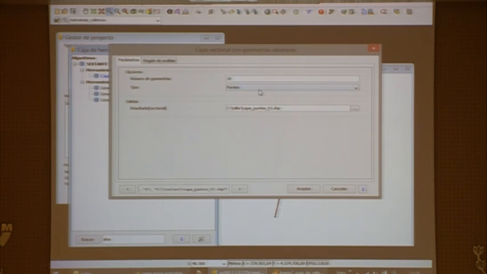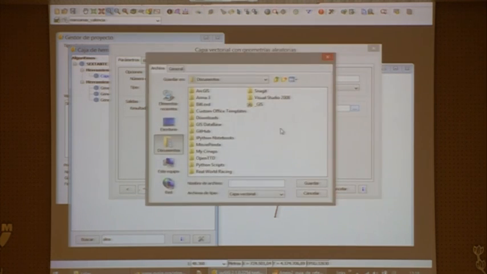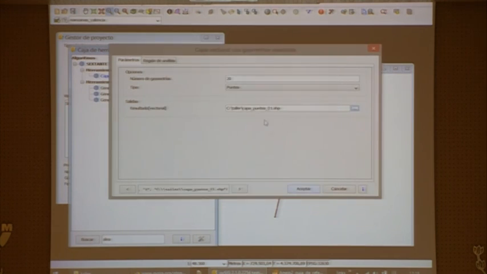Well, you can put 20, of dot type, and in output you create a folder in Linux or wherever you want, and you put a name. My name is capa de puntos 01, dot layer. So this is your base layer.